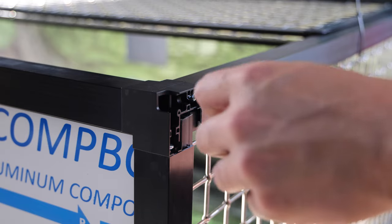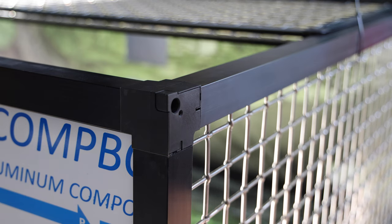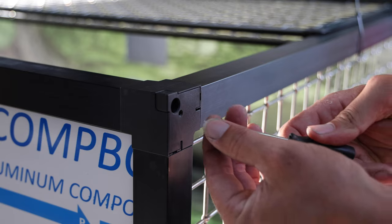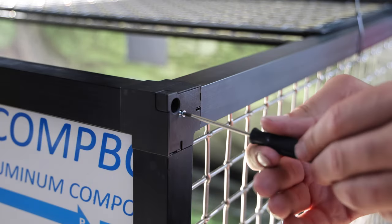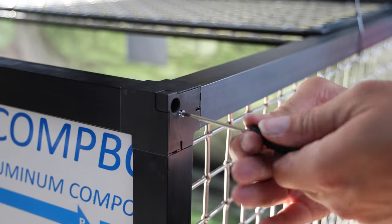Now, on the top of the cage, there are a couple of different brackets you'll see like this that have a nice smooth top. You're going to slide those in to cover up all that hardware. Take the little screw that comes with it, of course, and just screw it in. You're going to do this on all four corners.